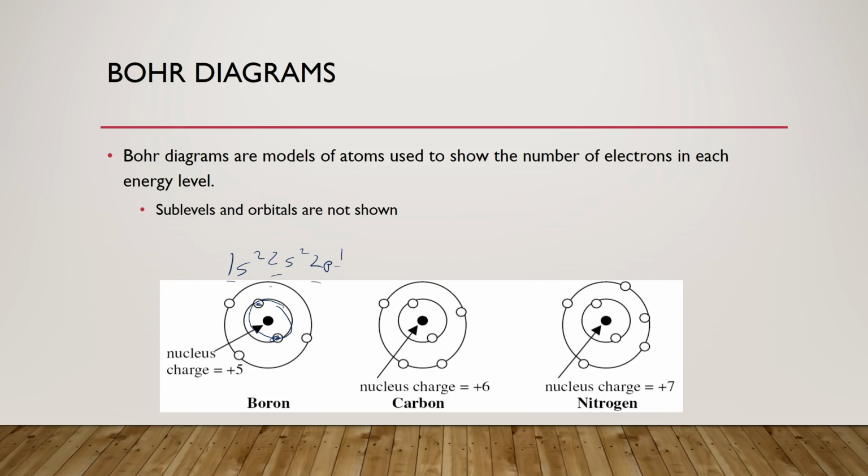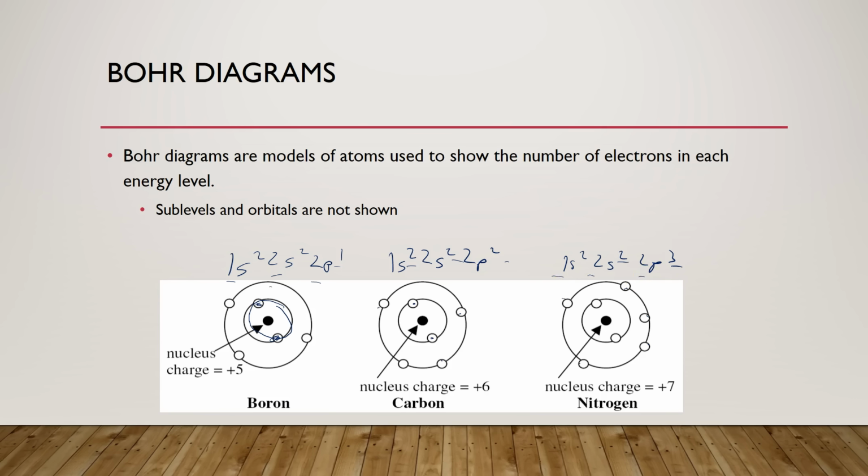Now carbon, very similar to boron, right? So its electron configuration is 1s2, 2s2, 2p2, right? So there's those 2 electrons here and here from energy level 1, and then those 4 electrons are shown 1, 2, 3, 4, and then likewise with nitrogen, we're 1s2, 2s2, 2p3. So we should have 5. 1, 2, 3, 4, 5.